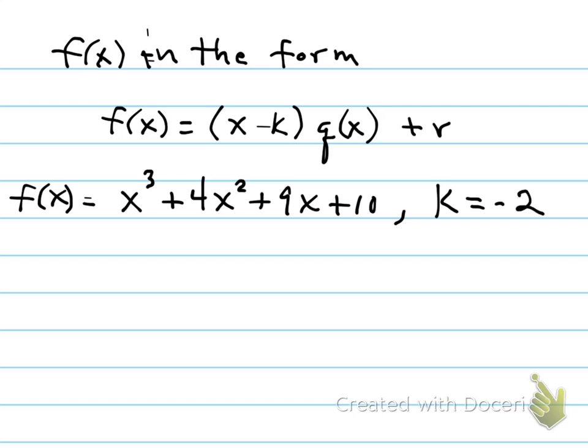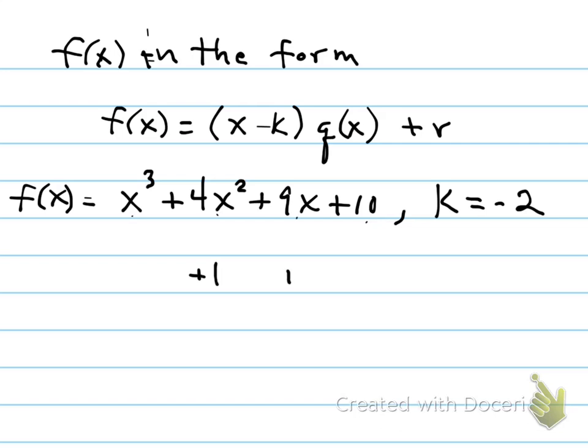So this one starts off with it being written in a slightly different format. And they wrote your k in a different format. And they want the answer written in a different format. Okay? So here's my advice to you. First, just go through exactly like we did before. Look to see if you have any missing terms. We have x to the third, x squared, x, and a number. Any missing terms? Nope.